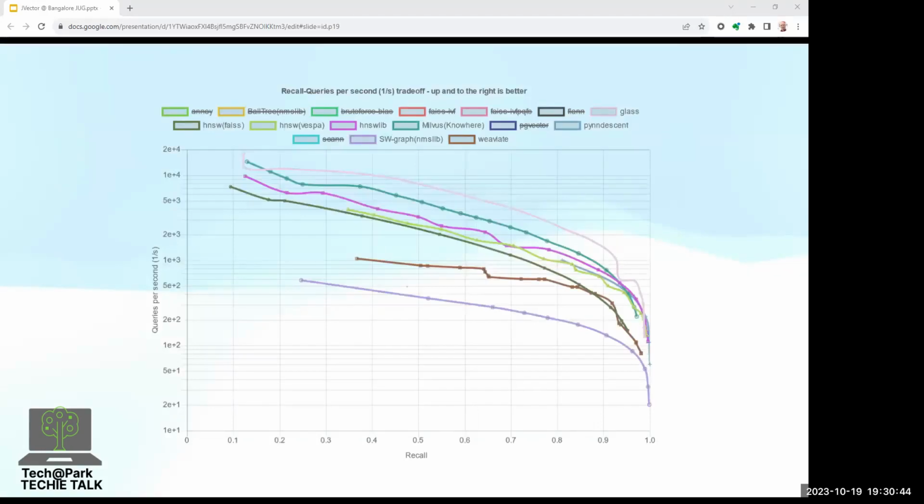And then this next slide shows the graph-based algorithms. So most of these, you can see there's HNSW from Faiss, the same Facebook library, HNSW from Vespa, hnswlib, which is the original implementation of HNSW. There's, let's see, Glass in the top right. Glass also implements HNSW.